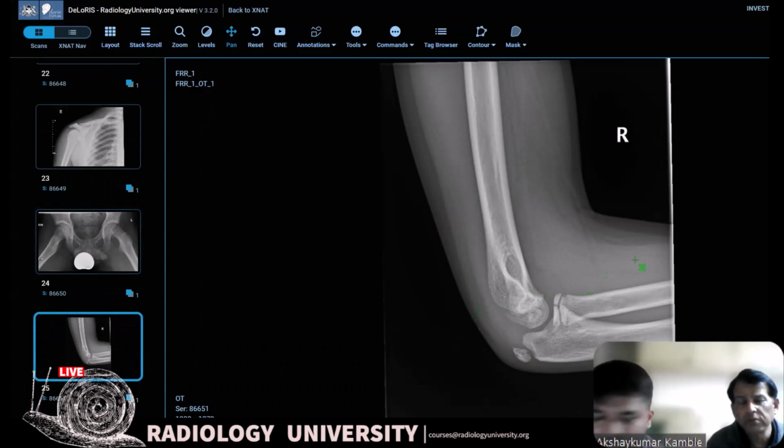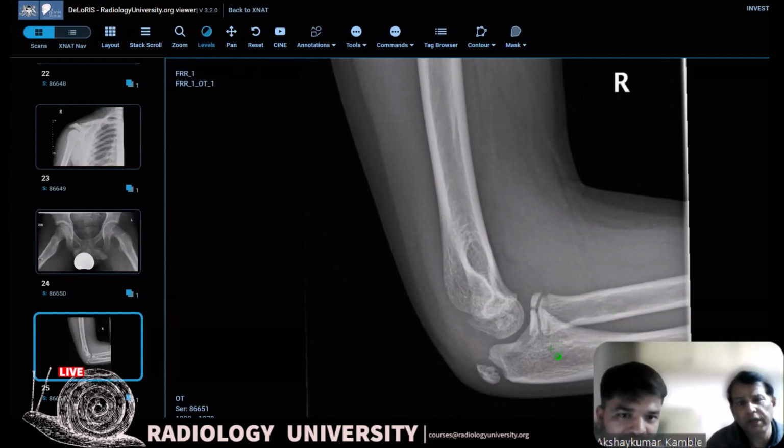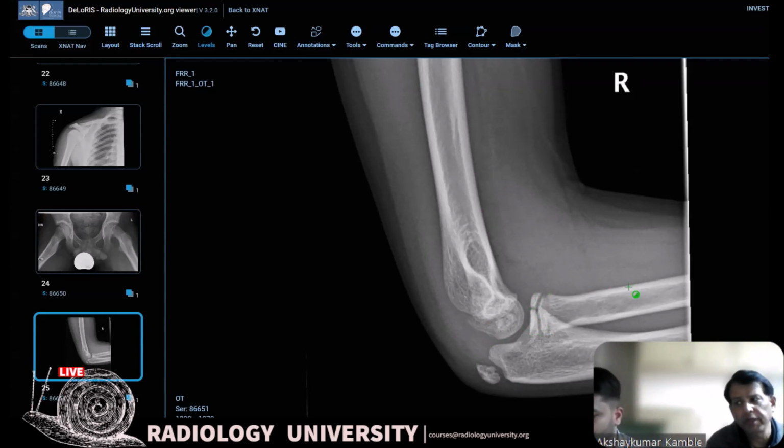Number 25. This is one of the normal variations. This is a very well corticated defect, with no fat pad sign, and it is a normal variation, a split cleft epiphysis of the radial head. It is a cleft because it is all sclerosed, very rounded, with no fat pad, and slightly dense also. So this is a normal variation, for exam point of view.